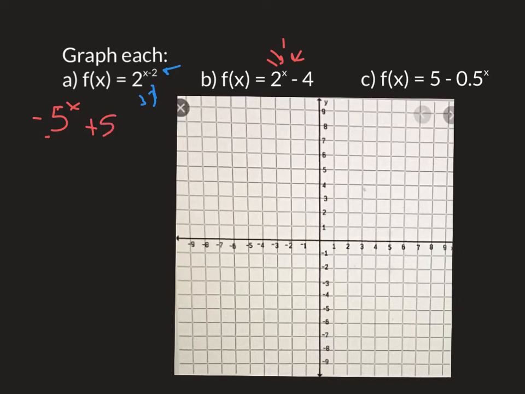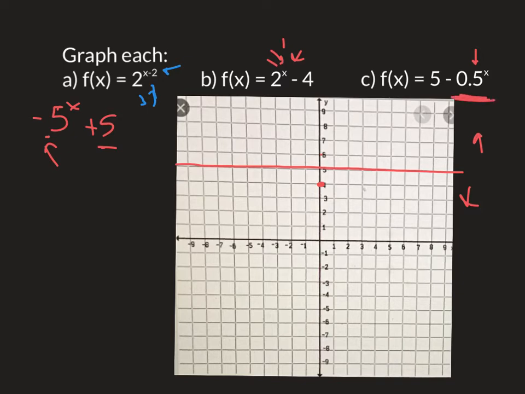Now, the plus 5 on the end is going to shift your asymptote up here. We have a negative in the front. Negative in the front reflects it across the x-axis. This time my graph's going to be down here instead of up here because of that negative in the front. We've talked about that one before. Because it's 1/2, it's going to be decay instead of growth. There's a lot of stuff going on here. So instead of going 1 above the asymptote, I'm going to go 1 below the asymptote because it's been reflected.